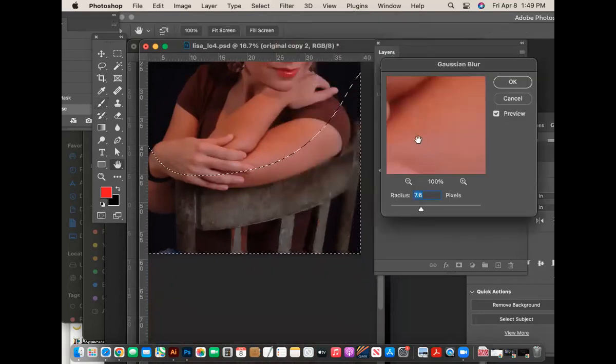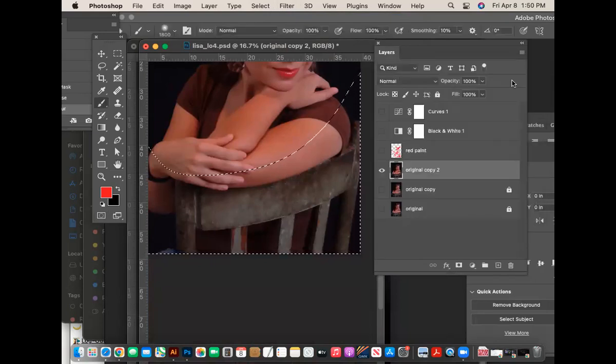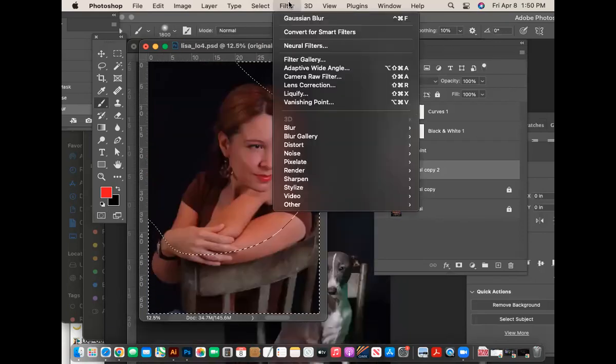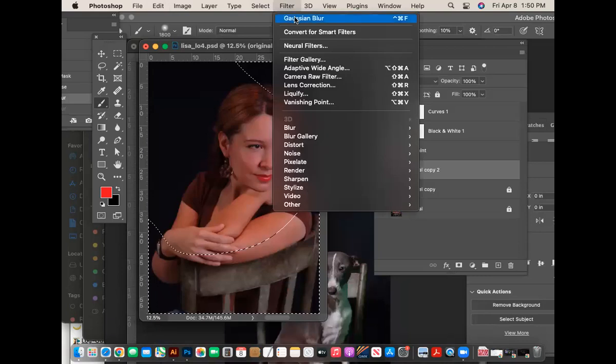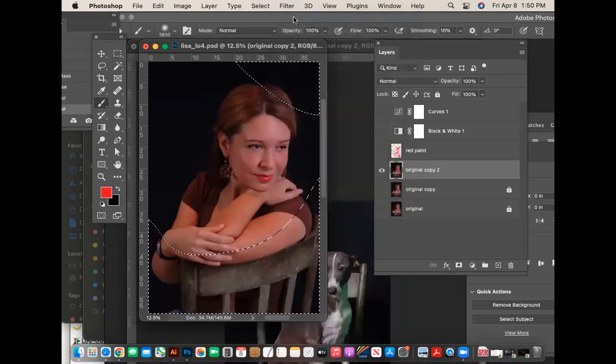Now, you have to do this incrementally for it to look realistic, like the camera did it. So what I like to do is I'll go very low to where it's blurring it a little bit. I'd say on mine, about 4.6. I'll start at 4. And I say, okay. You have to do it incrementally. Watch this. And then I go back to filter. Notice how it's already preloaded and it'll do the same amount. All I do is select it up on the top menu. How do you do it? Incrementally? Oh, that's what I'm doing. I keep doing it by selecting it over and over. Boom. It does a little bit more.